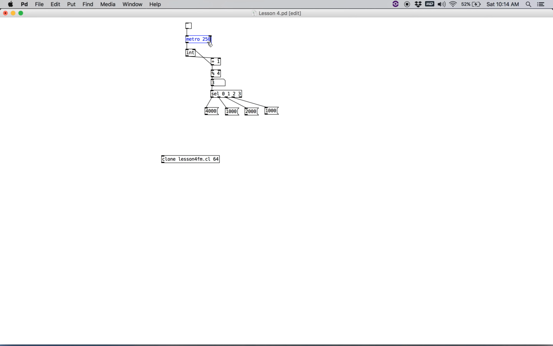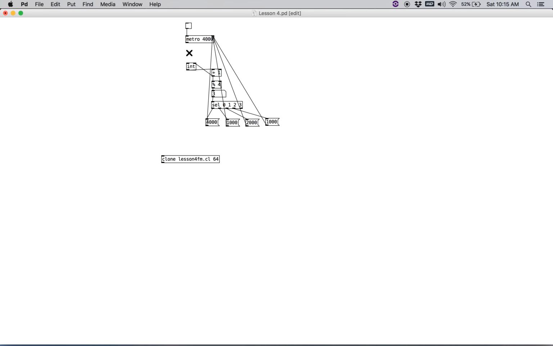Let's change this metronome to be 4,000 here, just as we get started. And let's go ahead and attach our message boxes back up here to the metronome. And then let's go ahead and move this down here.